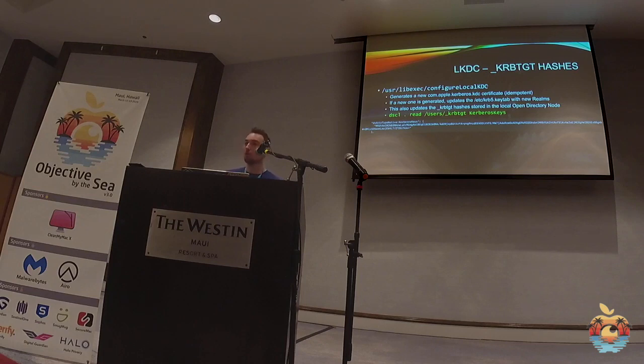Okay? Now, if you want to go one step further, because you have all this local on your computer, you also have your own krbtgt, which you can look at here with dscl, or you can use Orchard to go through and pull this. There is a Kerberos keys attribute that's there on this account. You can see it here pulled out in base64.